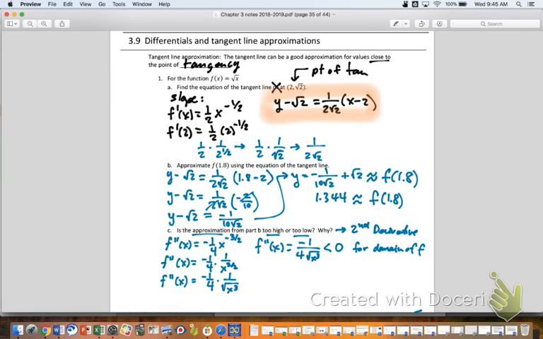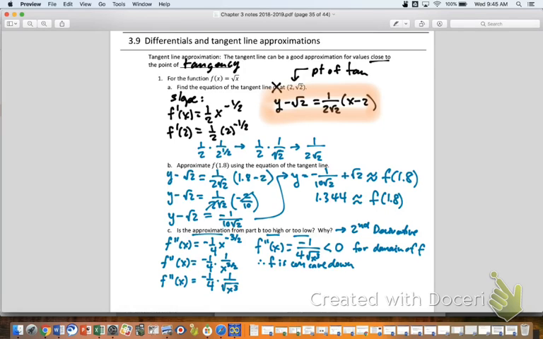So yes, let's talk about this. Some of this stuff you're not going to have to write. I'll write it out here just for sake of reasoning. If f double prime is negative, regardless of what you plug in from the domain, therefore you could say f is what? If f double prime will simply just be negative, no matter what, f will be concave down. Therefore, f is concave down.